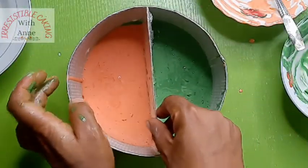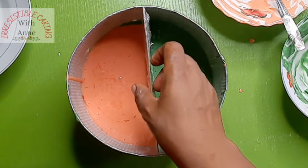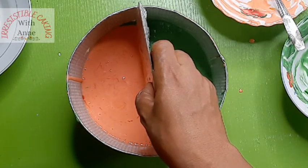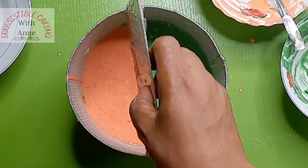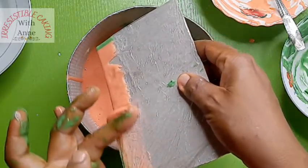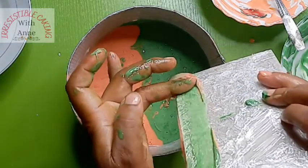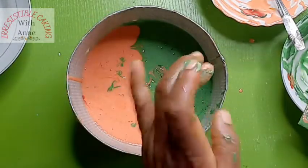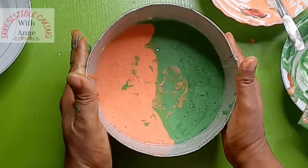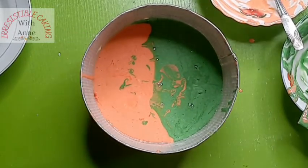So now that we have our batter equally divided without mixing, I'm going to gently remove the center. So you can actually push this to this side, and then you push this to this side. So you just tap it gently, and then you bake it in your oven.